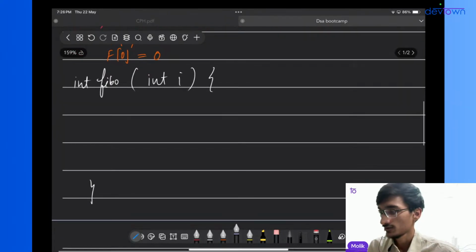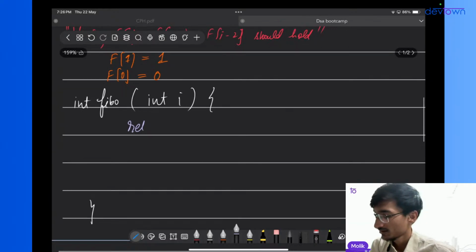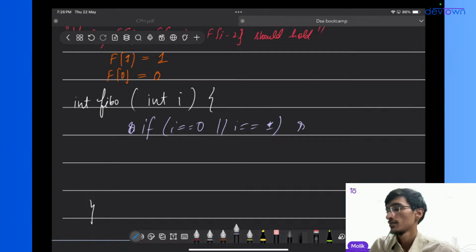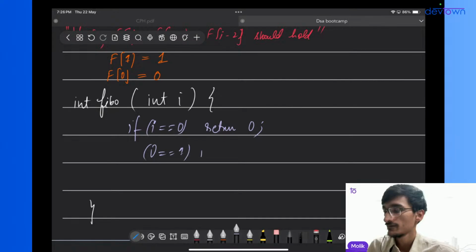Okay, so we will simply, if i equal to 0, return 0, and if i equal to 1, return 1.